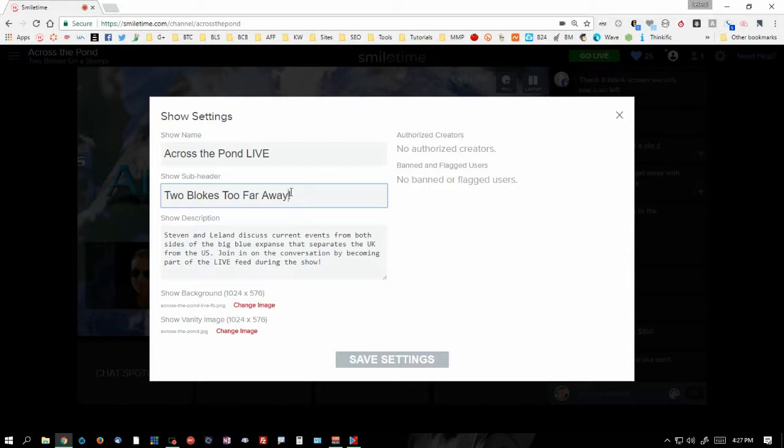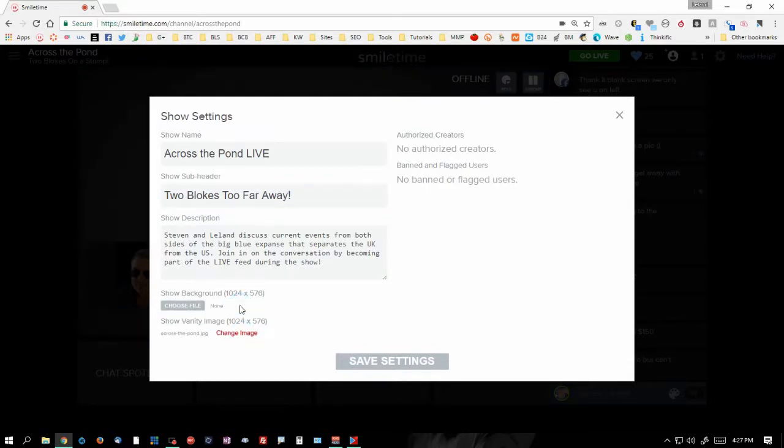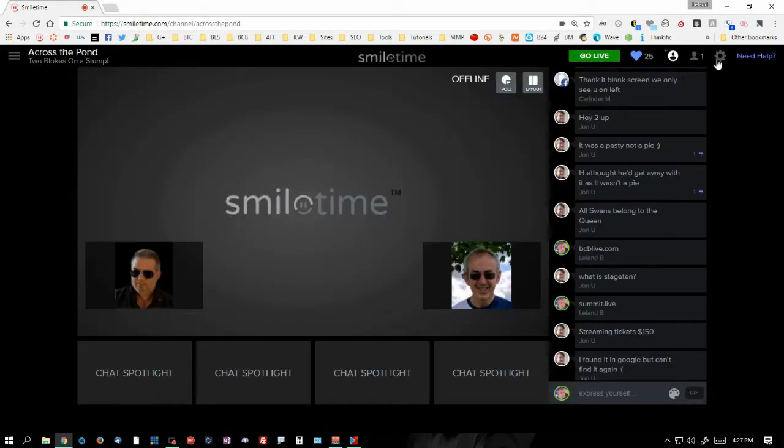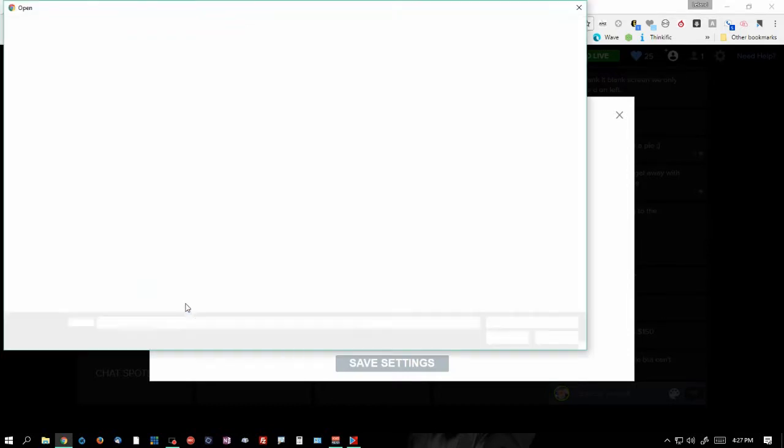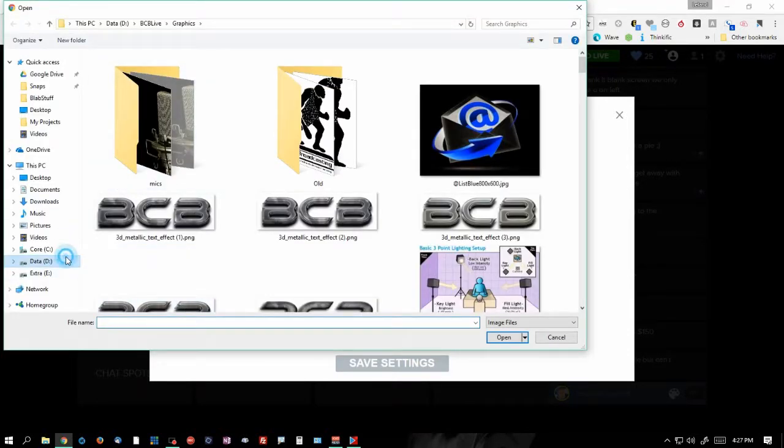Some graphics can also be added for your show background, which you saw for the Room 1.0. If you do hit change, it's going to delete the existing graphic immediately, and then you can choose a file that you can upload, and they show here the size of the upload that they prefer. So also under those settings, you just simply click on choose file, grab a graphic from somewhere on your hard drive, and that will get uploaded into the system so that it can be used for a display.